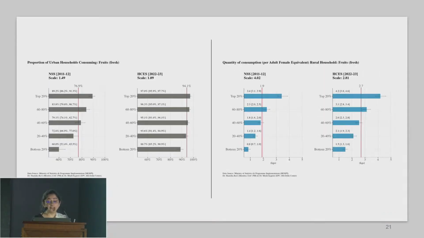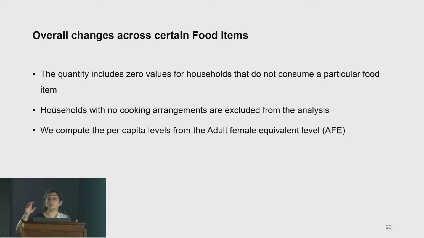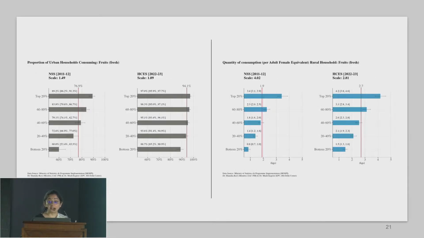Now, if we look at the changes across, when we say per capita, we are looking at the family size. But from a public health perspective, family size where, let's say, there are 5 adult males and 2 adult females is not the same as 5 adult females and 2 males. So, in the health literature, there is something called adult female equivalent based on the energy requirement, and you also look at the family, if they have children below 2 years, then the energy requirement is more. You make an equivalent comparison so that family sizes are not treated as a black box. You can actually get into the details.